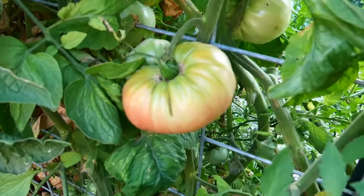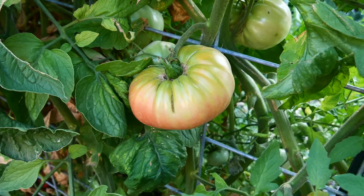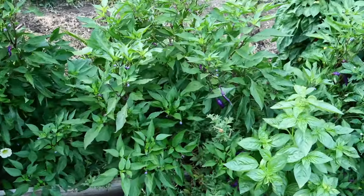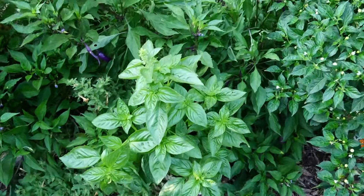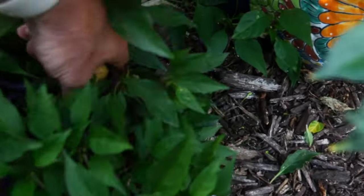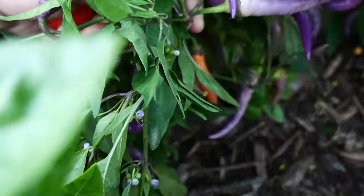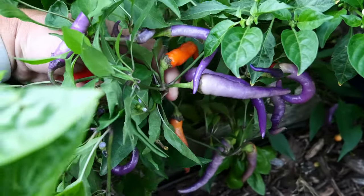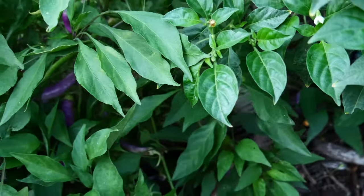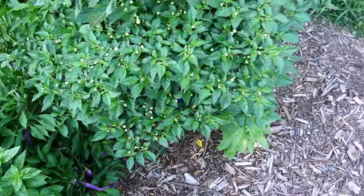That is a view of one of the Prudence Pride tomatoes, and it'll be ripe soon enough. So the Buena Miladas are doing good. There's some basil that we've left because it's not fully into seed, and I think I saw some ripe ones. Ripening ones. So the red ones are ripe. The purple ones you can use anytime, but they're not ripe, and they actually start out kind of a white, violet color, and then they just get darker and darker.